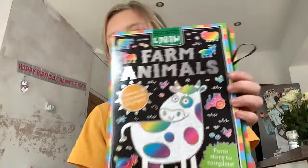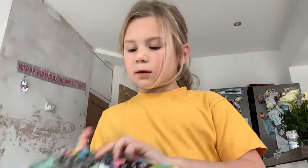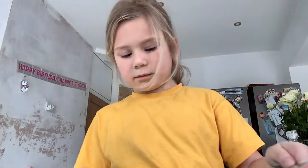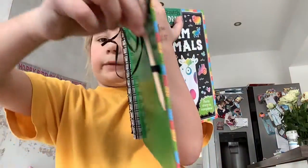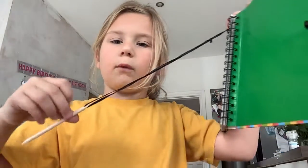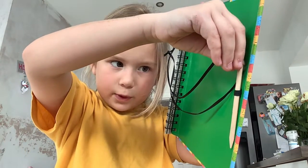Also, if you want to see the front cover, this is how the front cover looks, and the pen. So the pen has this little bit so you have to get it out of there. It does have it on this little rope — don't take it off. I'm just going to pull that back in.